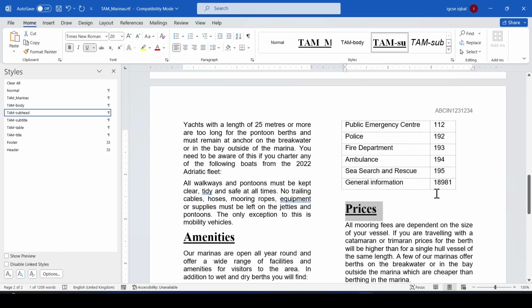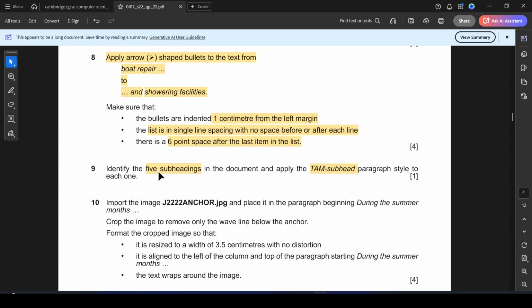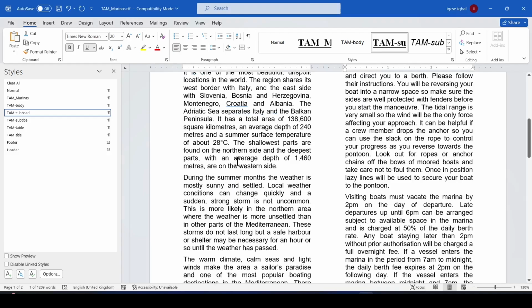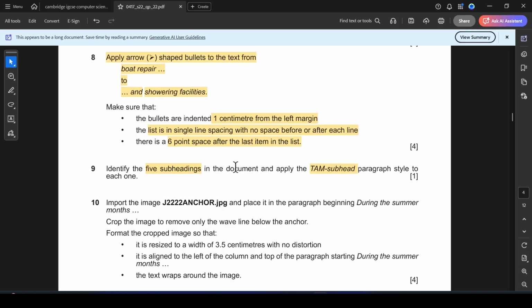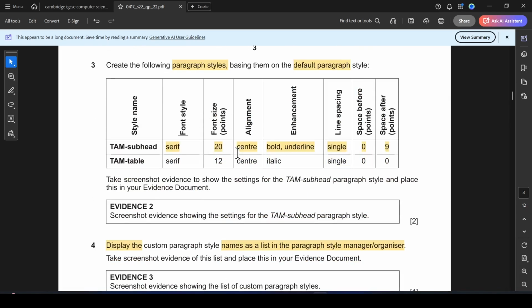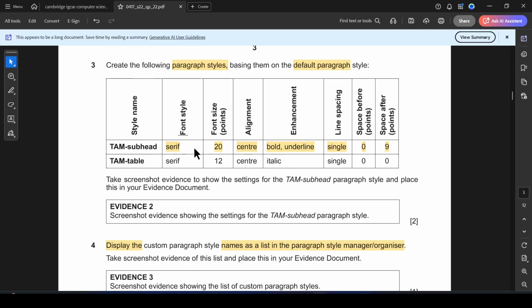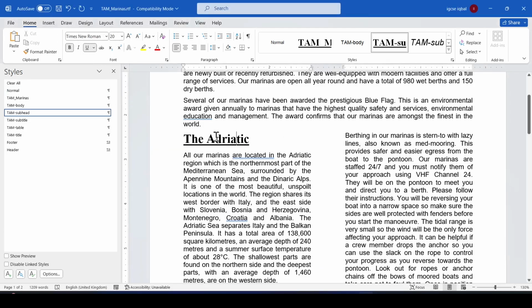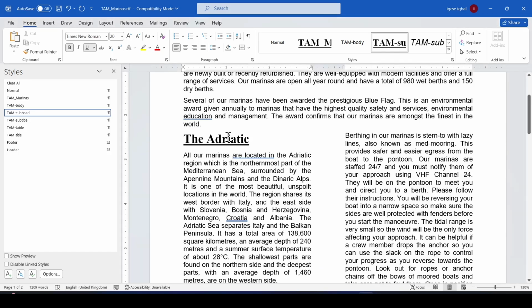Next, one more we need to find out. Where is it? So is it total 5? Yeah, sorry, it is total 5. All right, so we're done with all the 5. So student, here it is important to understand, after applying all the styles, you need to cross check with your question paper whether you applied it in a correct way or not. So if you see here, the font size is 20. Yeah, so you click here, it is 20, and serif is Times New Roman. So here with this setting, you can make sure that underline and bold, the styles which you are applying are correct.